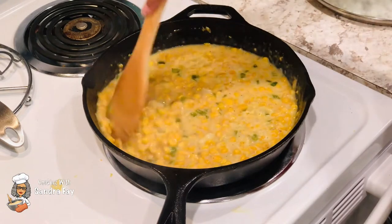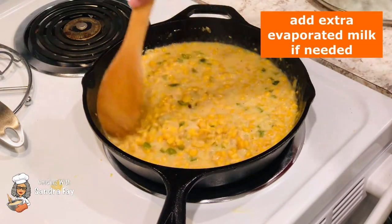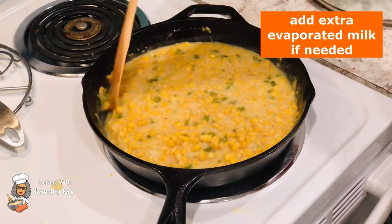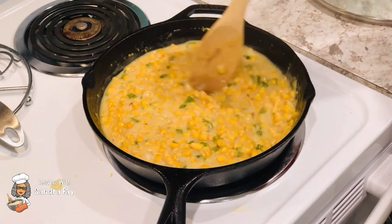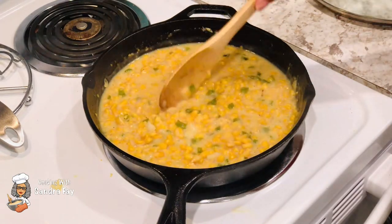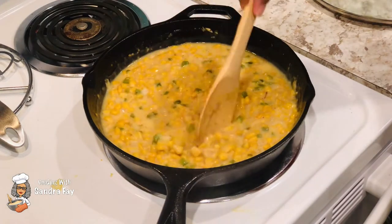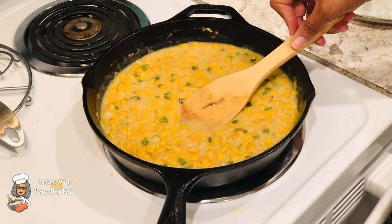Looking good. Now, I did go back in here and add one more tablespoon of evaporated milk. So, that's 3 tablespoons. And I also added more salt and more pepper to my liking. That's for me, guys. Do as you please. Make sure you taste it. All right, taste it. Ain't nothing wrong with tasting. Okay, taste that liquor right there. You see that liquor? Taste it.